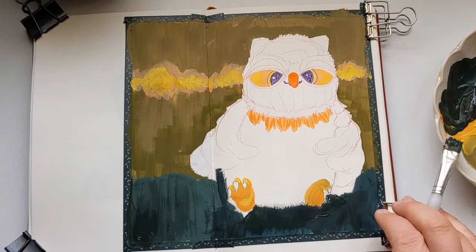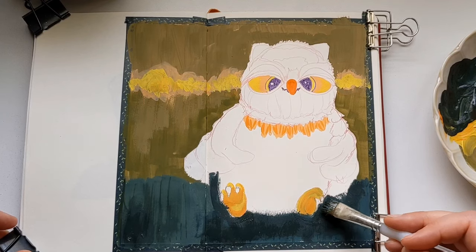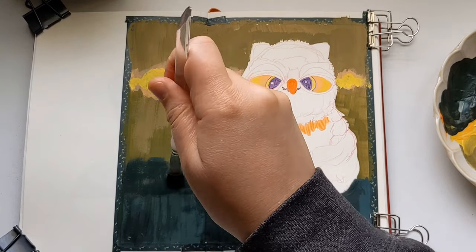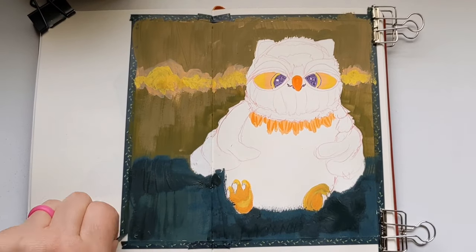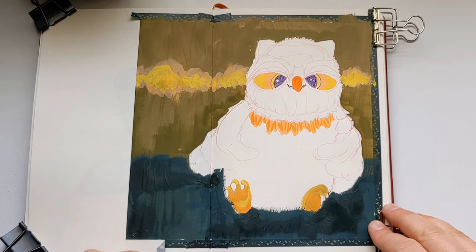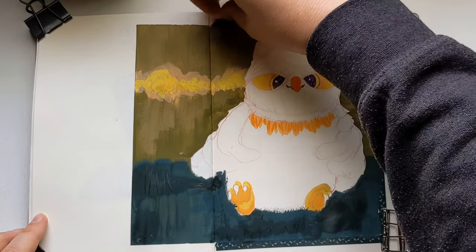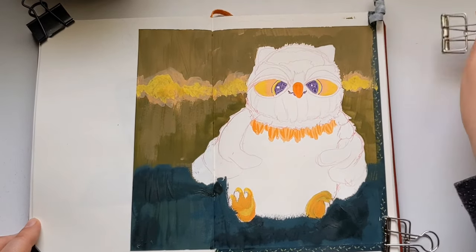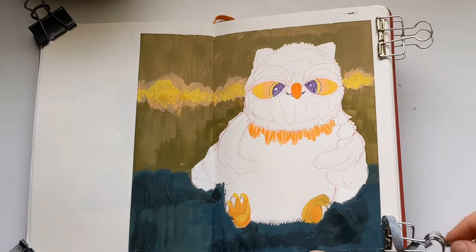So those are the three assignments — first was color-inspired, second was subject-inspired (the glass cup), and this third one is getting inspired by a feeling. The feeling that inspired this piece was 'cute' — I wanted to do something so cute it made me make that noise. I miss doing super adorable cute animals; I've been stretching doing portraits and glass paintings, but sometimes I just want to go home, and going home for me is doing a cute little patootie. So that's what this is.